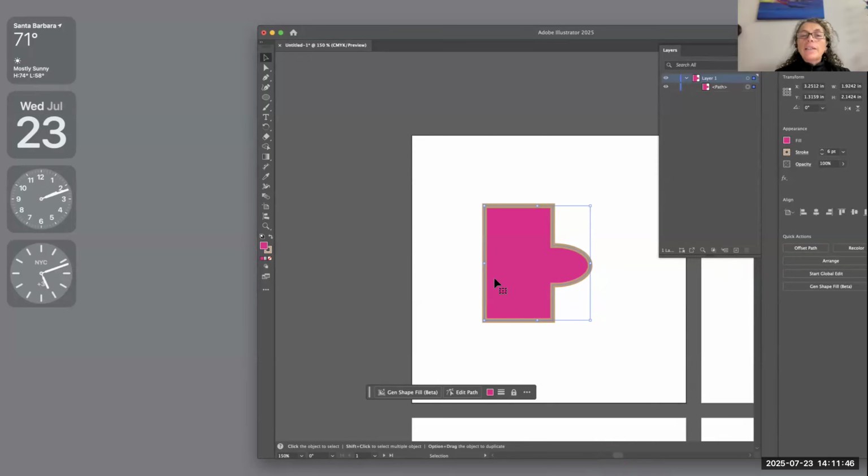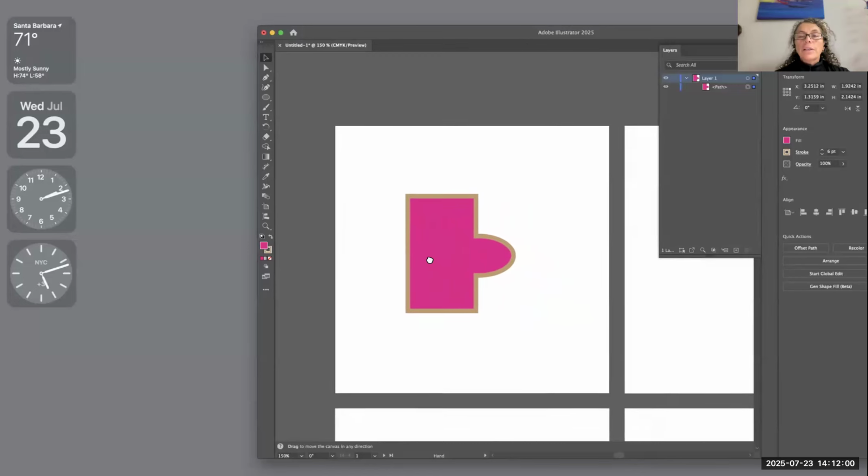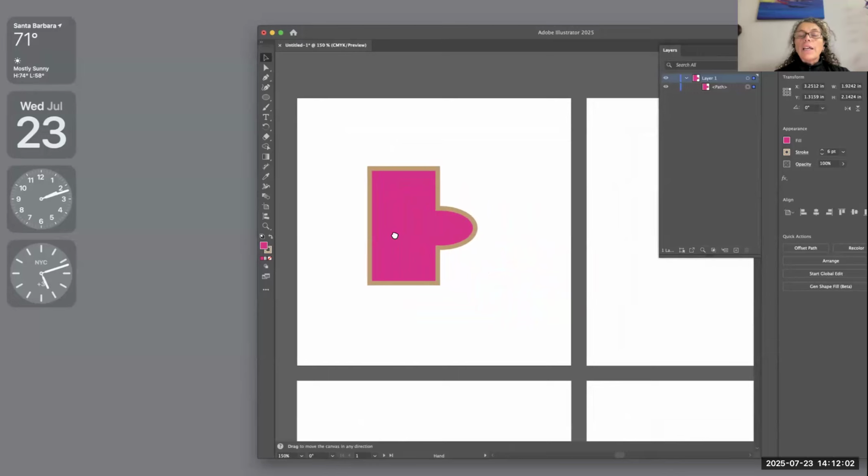So let me show you a better way. Keeping the same selection tool in your hand, which is the one you want to be in, hold down your space bar. Now you have a hand. Now click and drag your way to the left or to the right. So now you're not moving the pink shape from where it is. You're just scooching yourself over, you're panning is what it's called. It changes your point of view. It moves you to see from page 1 to page 2.